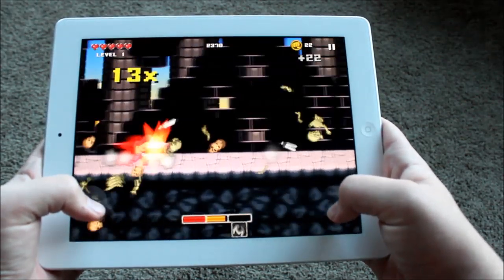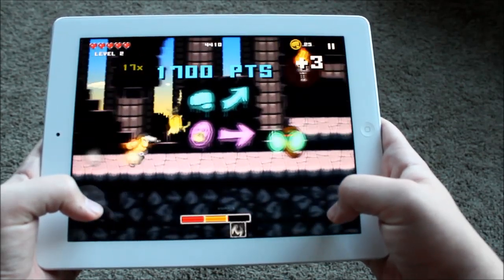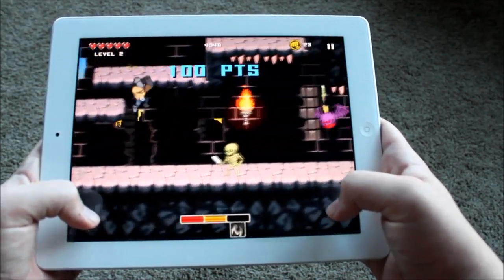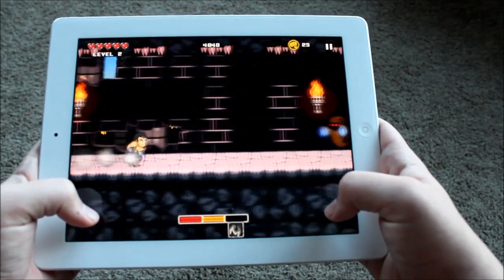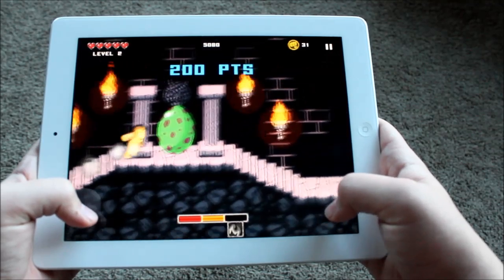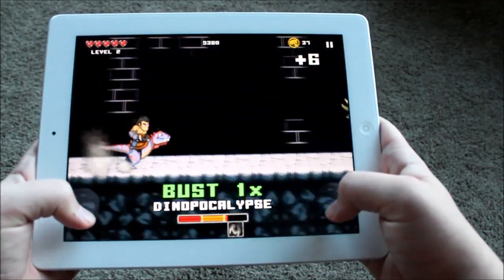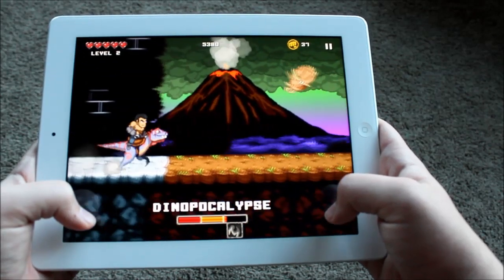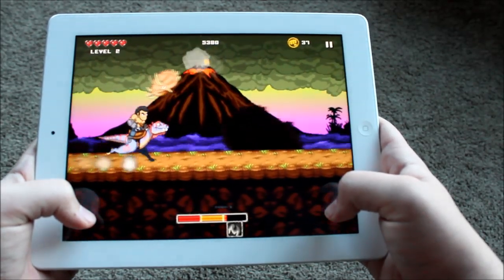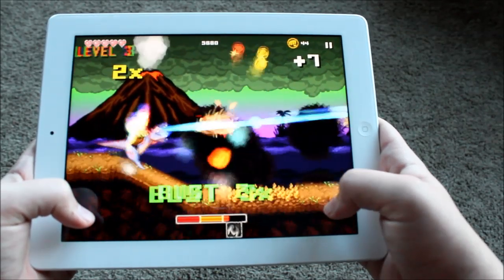I love it. Jab, uppercut, slam, and otherwise pummel your way through dungeons full of monsters, branching path choices, rare events, and fragile pottery in which you break. And again, you get items and stuff like that. It's a pretty fun running style game, and I really do enjoy it, especially with the music. One of my favorite things about this application, really awesome 8-bit music. That's Punch Quest.